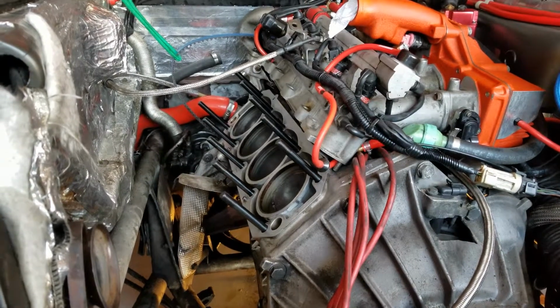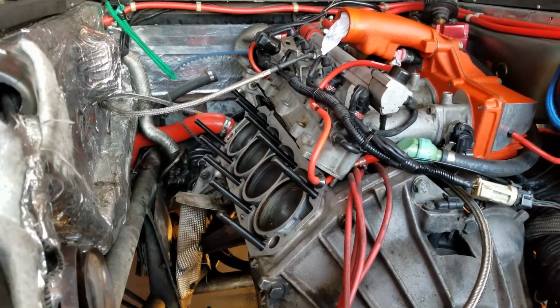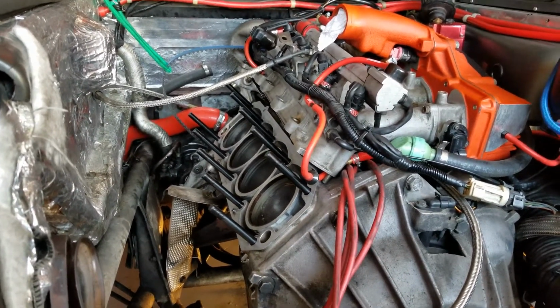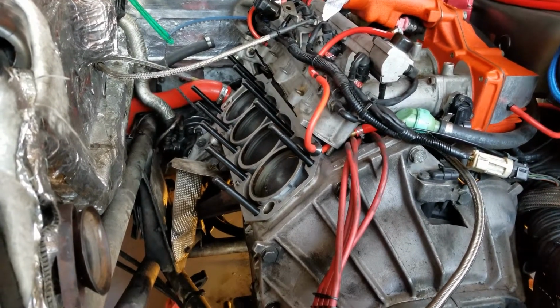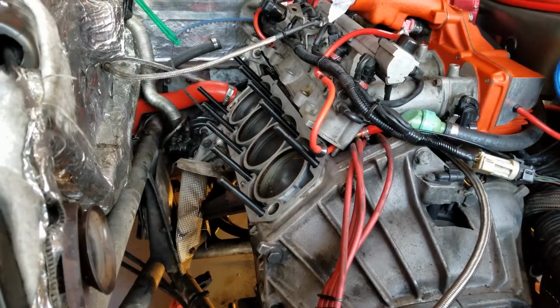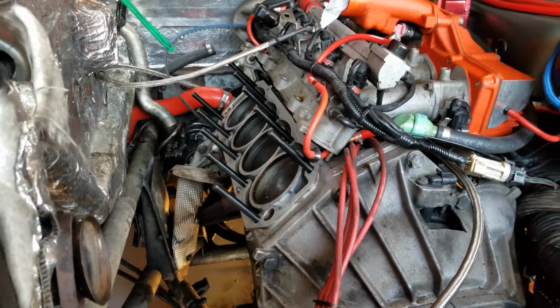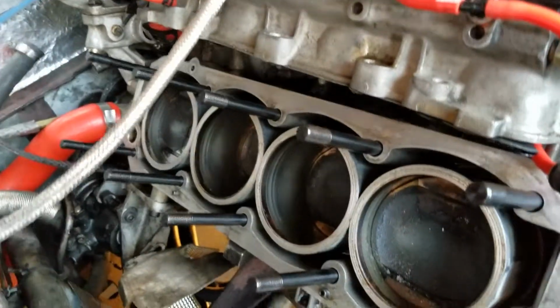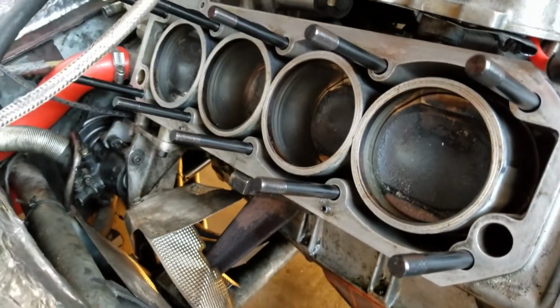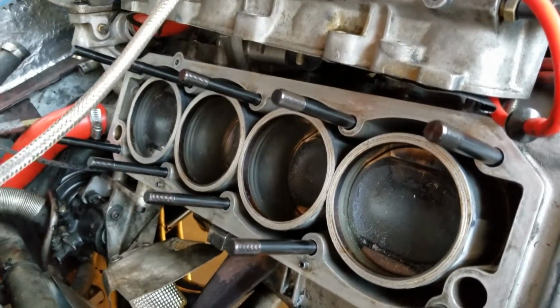They're just hand tight, and from what I understand, that's all you do, is hand tight them till they bottom out. But I'll probably put a wrench on them just to make sure each one of them is bottomed out, not a lot of torque. I cleaned up the mating surfaces for the cylinders and the head itself.